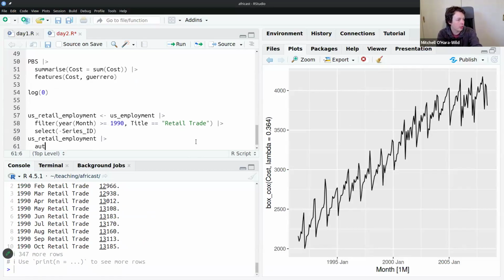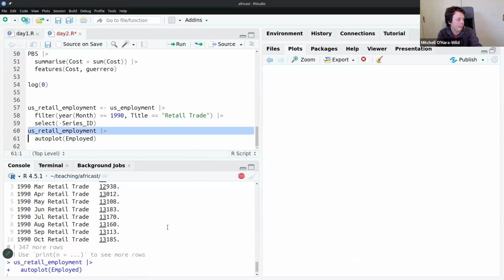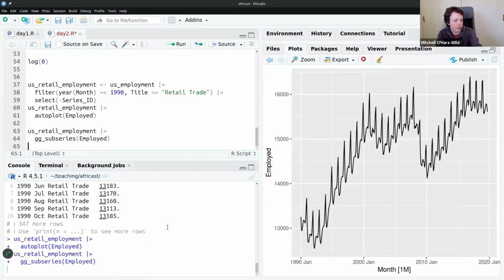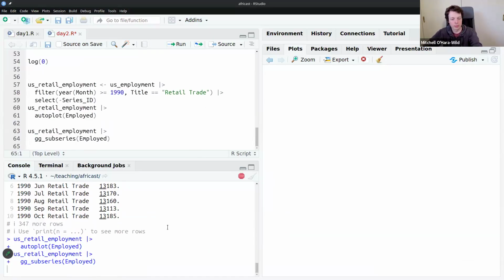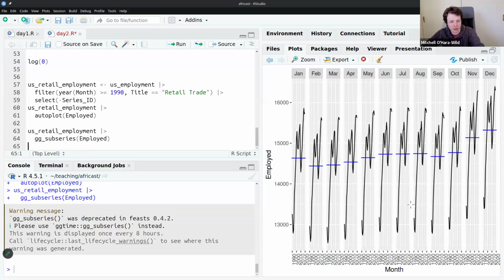If I didn't decompose this data set and we just look at plotting the data, which is employed, and then I did a gg_subseries of this variable, you can see that all of the subseries really look the same, right? They've got this sharp increase at the start, and then it's fairly flat with a bit of a drop and increase, right? Every subseries looks the same because what we're actually seeing here is the trend. The trend is making it difficult for us to visualize changes in the seasonal pattern.